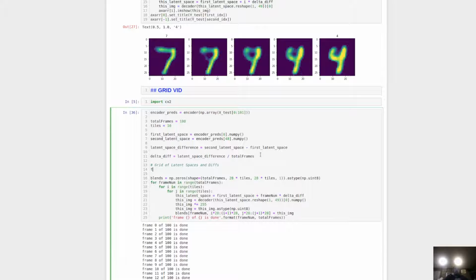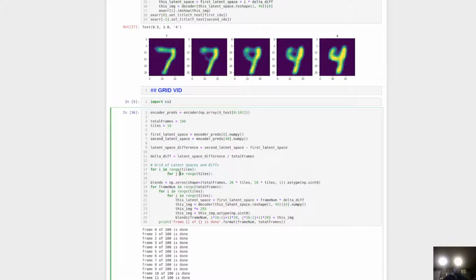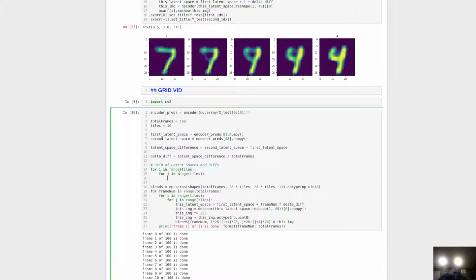Okay, so for i in, well, I can grab this because this will be the same. Now we are going to grab an index, so pred idx is i times tiles plus j.